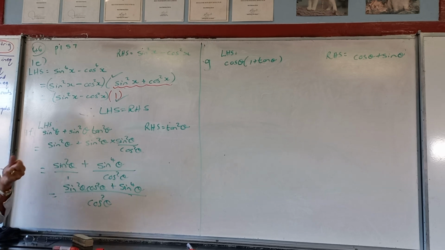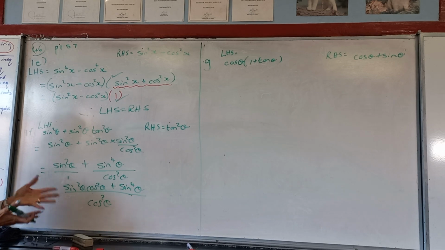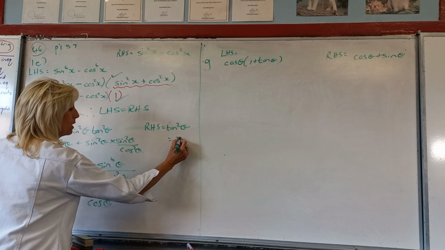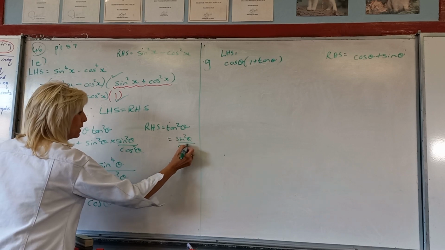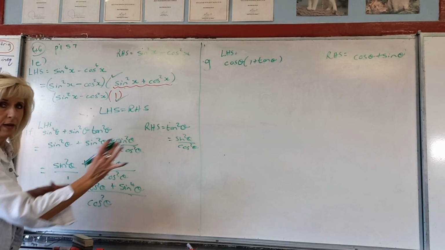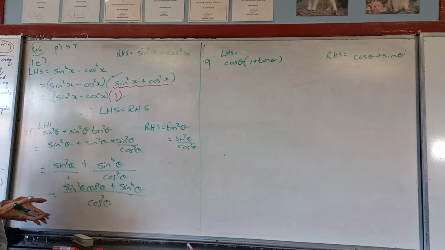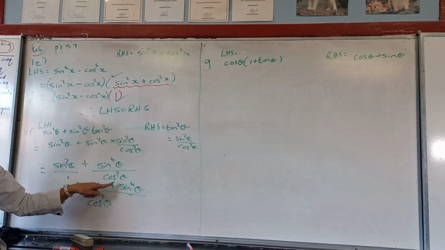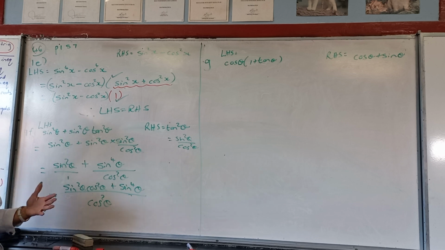You've got a tool to use. But what now? Because I want to cancel these things out, and somewhere I want the tan to pop out. Because I know I want it to be sin square over cos square if I don't change it back to tan. So I need things to cancel out. So this is a problem. How do we solve this problem of having a plus? Factorizing. How can I factorize that?